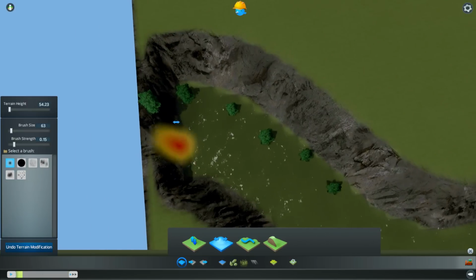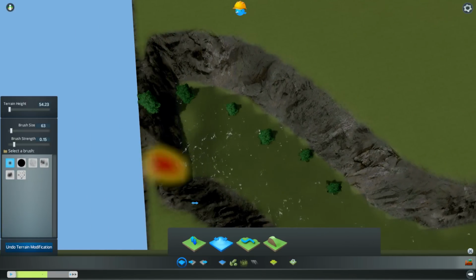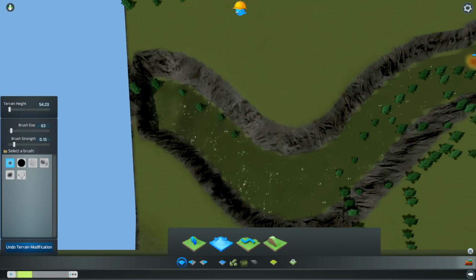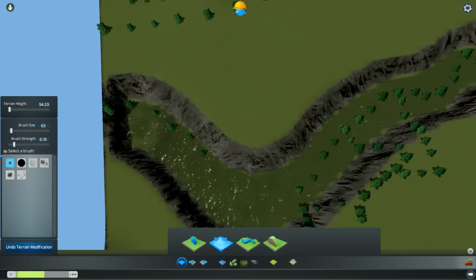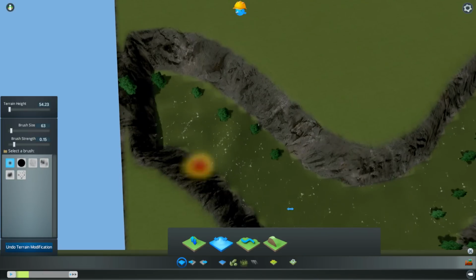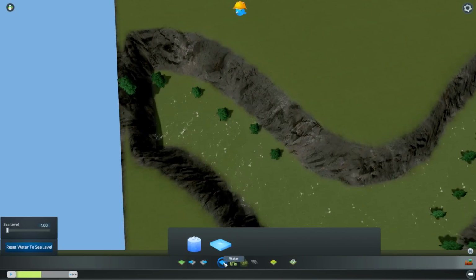Now you can see it's barely up to the edge of the map, barely, right? And that's going to be perfect. It's going to provide a dam to keep the water on our side flowing this way rather than disappearing off the map. But we should just get the water kind of at that level, so it should just be perfect. But we'll see. Right, let's go back to water.